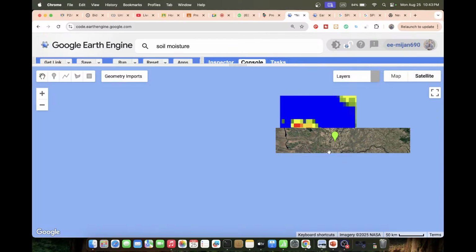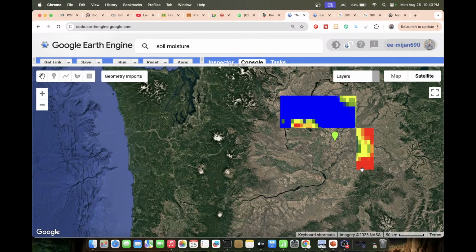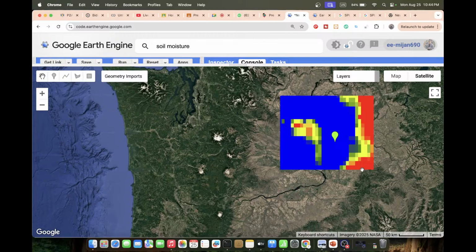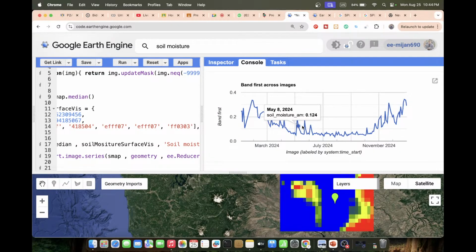We find this for this study area for this time. So this is one kind of data we also use to identify soil moisture information for a specific land.